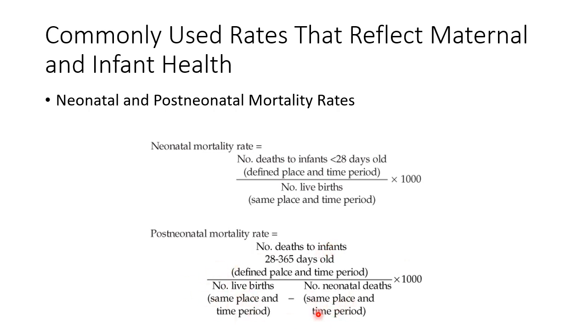But why do you subtract out the neonatal deaths there? Because these people are not at risk, since we're looking at the post-neonatal period, from 29 days basically to 365. So you want to exclude those neonatal deaths that occurred during that first 28 days from the whole live births. It's just a matter of defining your denominator a little more specifically.